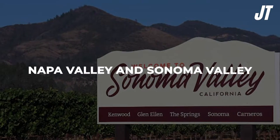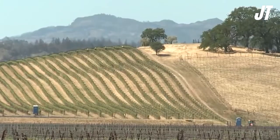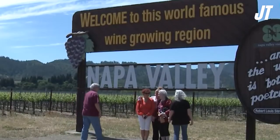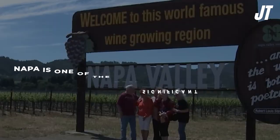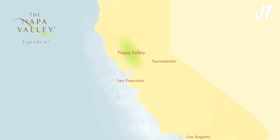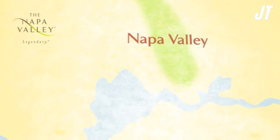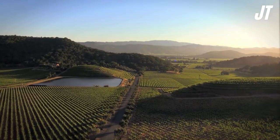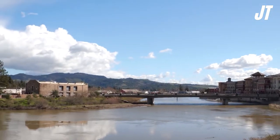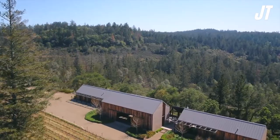Napa Valley and Sonoma Valley are the two best-known and largest grape-growing regions in California, and San Francisco may be reached in around one and a half hours from there. Many visitors make day trips to this area to take in the landscape and stop at some of the landmarks. Napa is located at the southern end of the same-named valley, about 52 miles from San Francisco. This region is gorgeous and has a drier climate than coastal areas. It was established in 1848 and was given the name of the long-extinct Napa Indians. The Napa Mountains define the western border, and the Howell Mountains form the eastern border, helping shield the valley from storms.